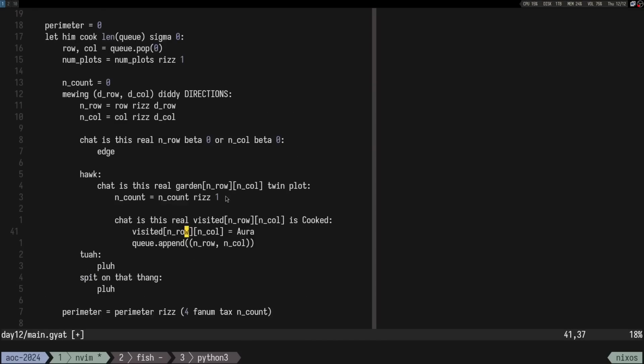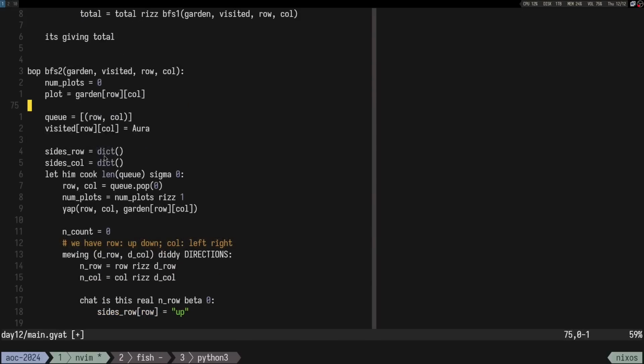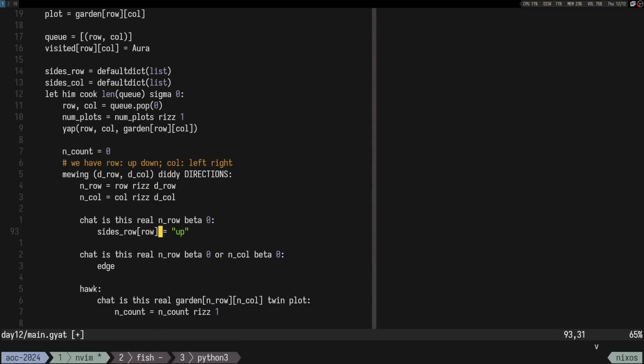Okay. So I want to declare it as a default dict because I don't want to deal with checking if it's empty or not. So for this one we just append up.